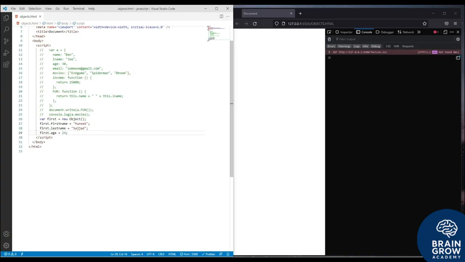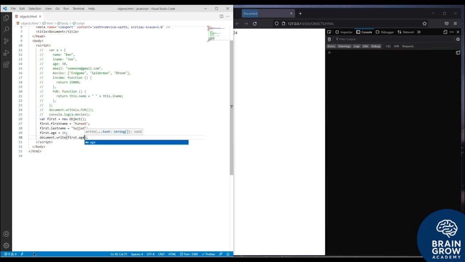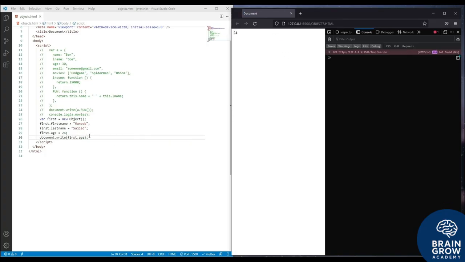Okay, so I want to print these three using the document.write. If you want to do it by the console, then you can do it from it as well, like whichever you like. And as I'm doing small tasks here, that's why I'm using this way, because I'm doing just a very small task. Alright, so I write first, I'll select my age, meaning that I want to print my age here, then I save it, and as you can see my age has been printed.